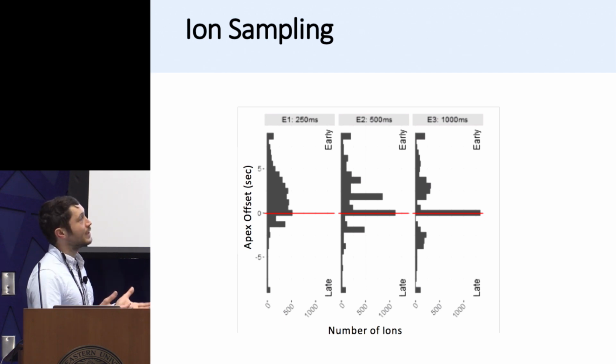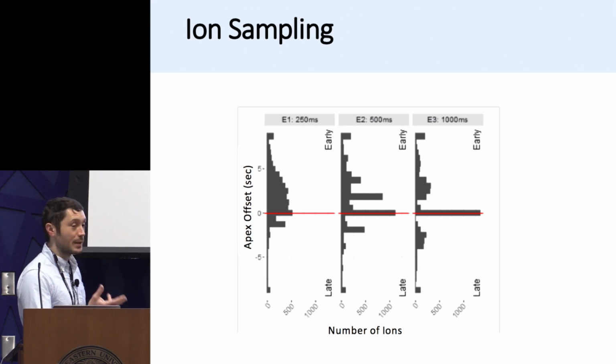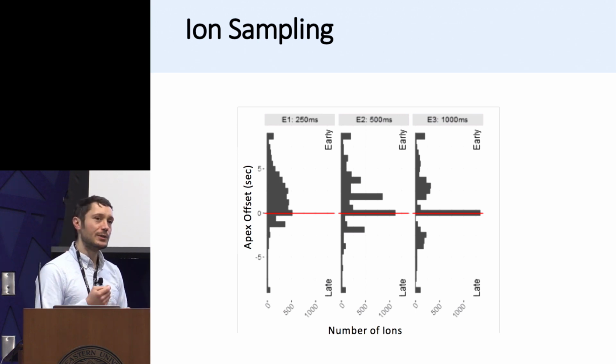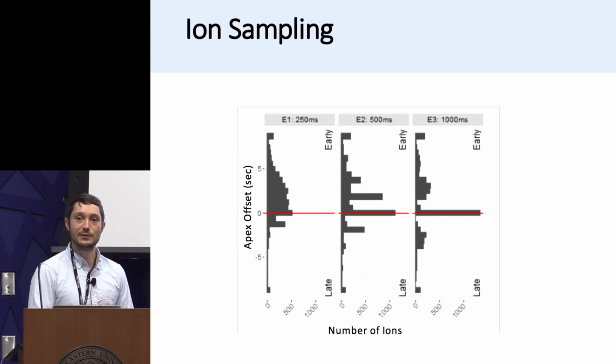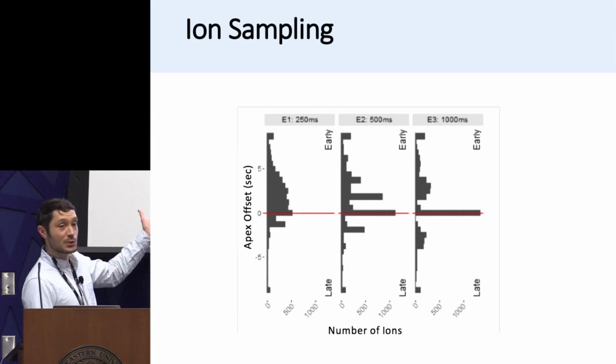So we reasoned that maybe there's a way that, keeping most parameters the same other than MS2 injection time, we could potentially begin to sample closer at or near the apex of the elution profile. By expanding this collection window, the MS2 fill time, we could bias ourselves towards this. In essence, just waiting a little bit longer to sample the ions of interest. And you can see that this worked.